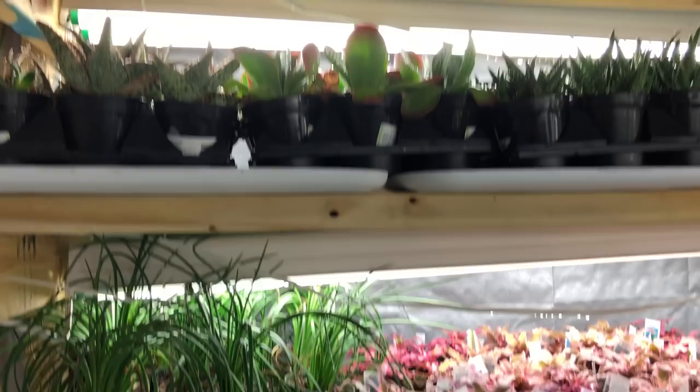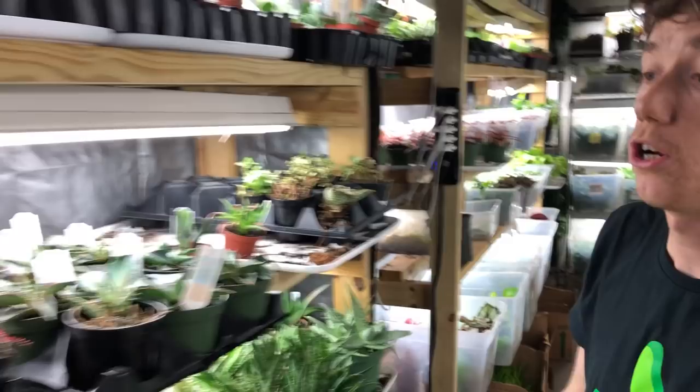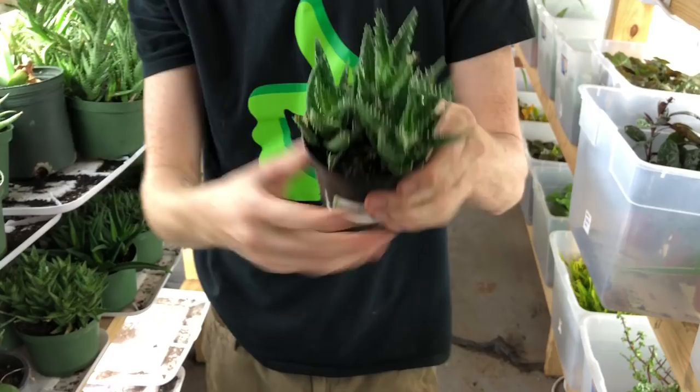Up here for the Para Botanica line — micro succulents. Not on the website yet, but I'm really excited for them. I also have micro tropical plants, which are pretty cool. Up here you see all the different aloes, the different agaves — the spaghetti agaves. I like these because they look like those plants from Mario that would eat you.